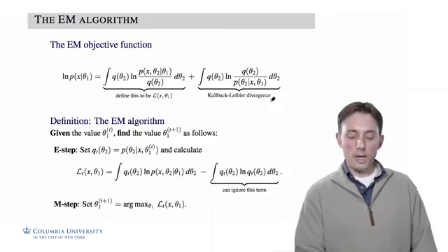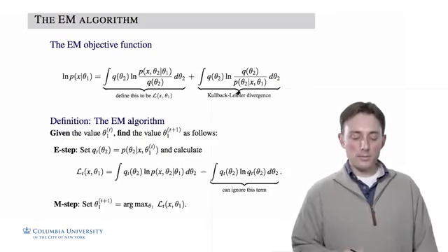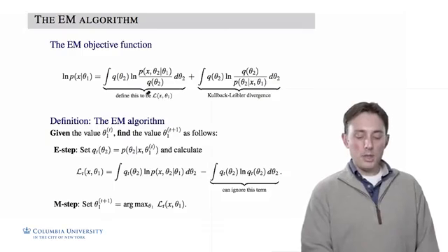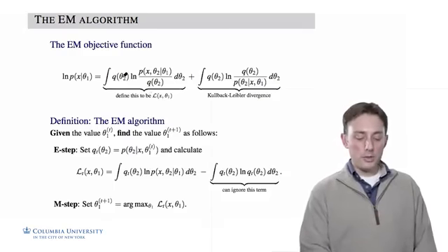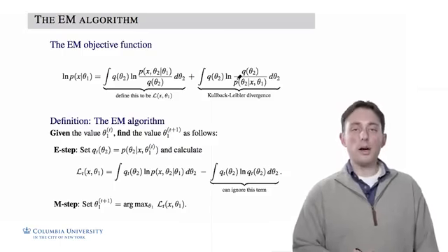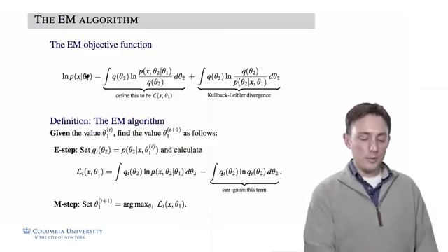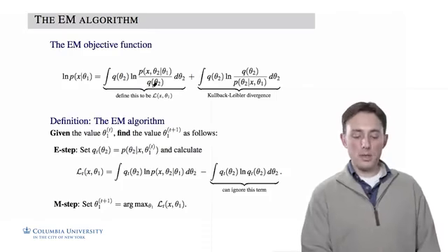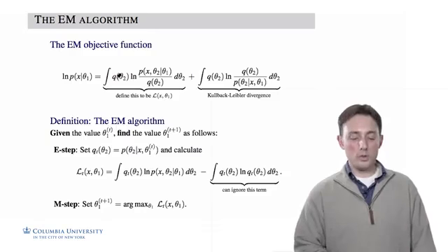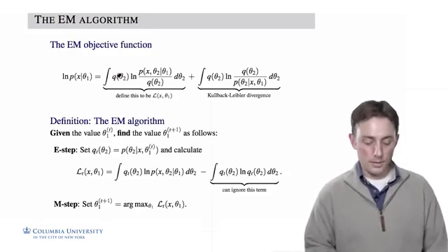And then here we have the Kullback-Leibler divergence. And even though these two values can change for different values of Q, for different distributions Q, the sum of the two values is always equal to the same thing. In particular, if we fix theta 1, then the sum of these two values equals the same thing for all distributions Q. So we're going to use that fact.